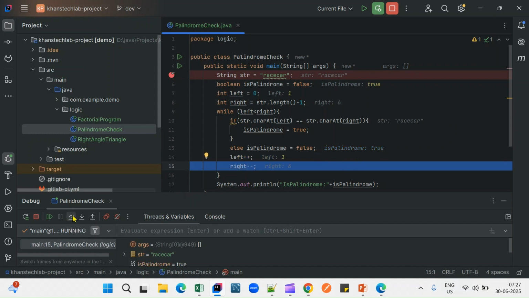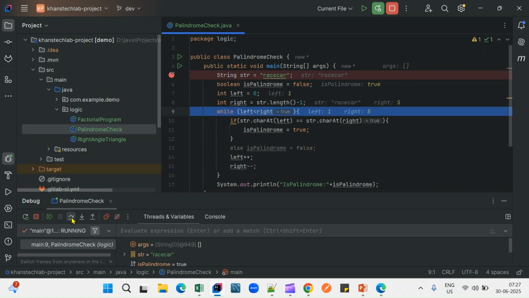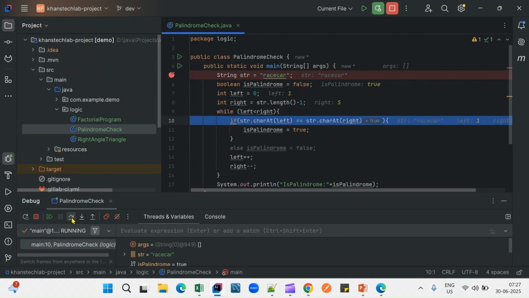Now I have incremented the left integer and it has become 1, and I have decremented the right, it has become 5. 1 less than 5, it will go inside the while loop, and also it will check whether the left character is equal to the right character. It should be A. Let me evaluate this again.